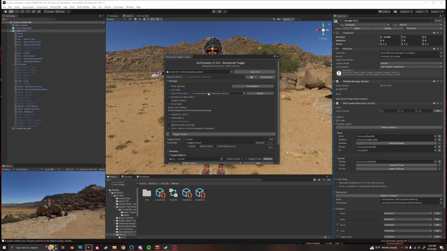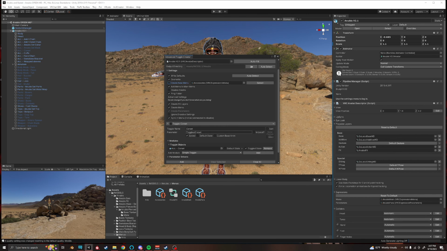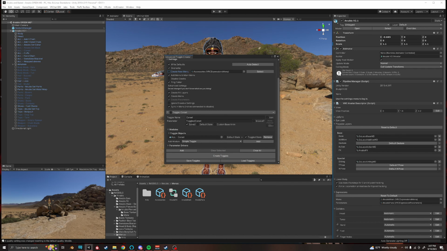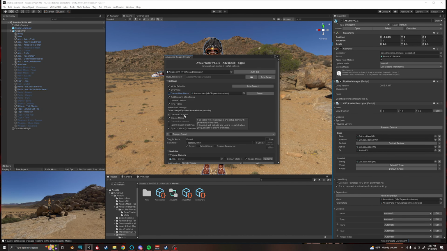With AV3, you set up your own menu and submenu layout, and it will provide a drop down of those menus for you to choose where you're going to output all of this information. Yep, so when you're using the $20 version, you can do it individually for each toggle. For the $10 version, which is what I would recommend for your average everyday Unity user, this one is fine. You just do one menu at a time.